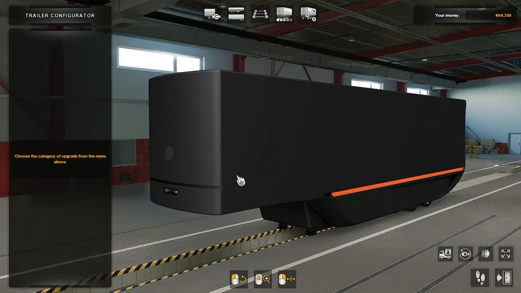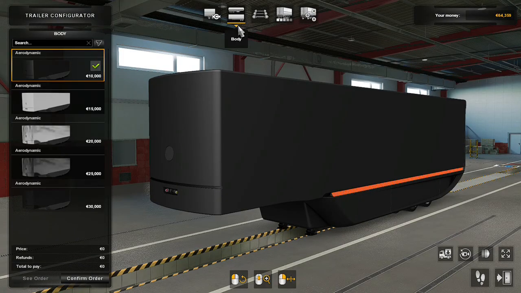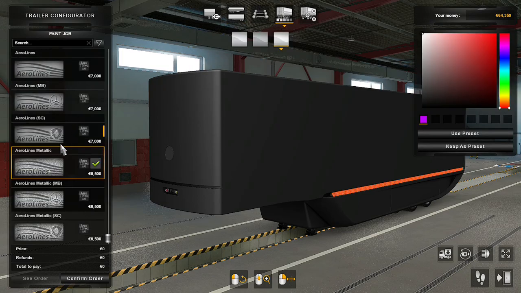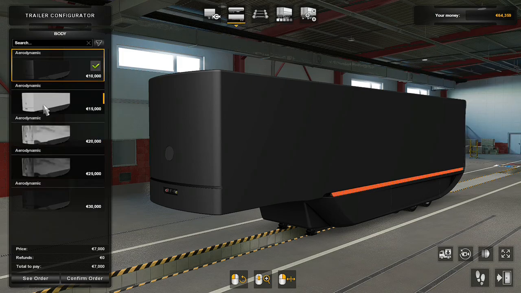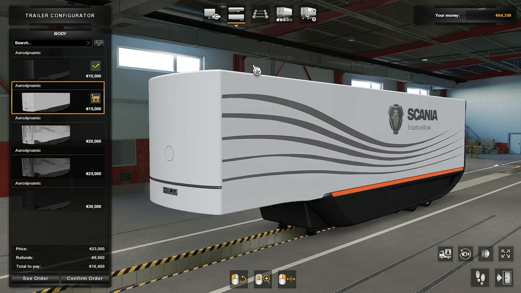So all right guys, I would have to change. You can't change the color when you have this. You can't do nothing to it. So if you have it like this, make sure that you change it to one of these to change the color. Change it to this, this is what I'll be using for this one.